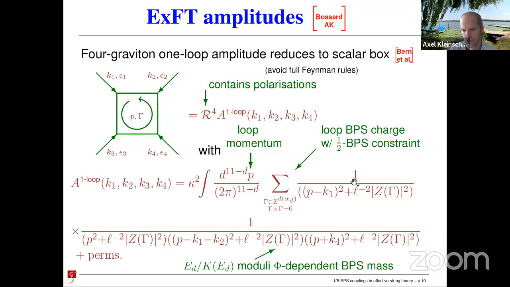And then you have the usual, I mean, there are 4 propagators here, so this is the usual Feynman rules for this thing. And of course, now from these BPS states that can run around in the loop, you also get some contribution to the propagator. So you just get something that looks like a mass from the external point of view. And this mass is just the BPS mass of the BPS state. And it depends, I write here, C of gamma squared. And it depends on where you sit in moduli space. So this is not very surprising.